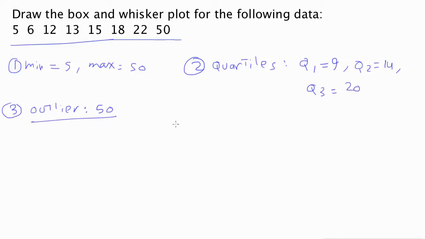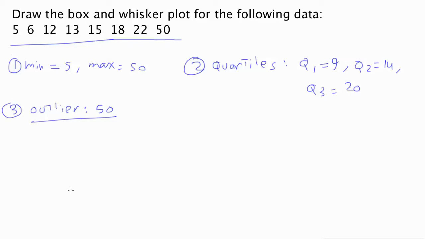So in this example, 50 will be an outlier, and I believe you know the steps to find the quartiles and outliers by now. In this case, the box and whisker plot would look slightly different because we need to show on the graph that there is an outlier. And then the whiskers will not reach all the way to the outlier. It will reach to the value just before the outlier, which is 22 in this case.